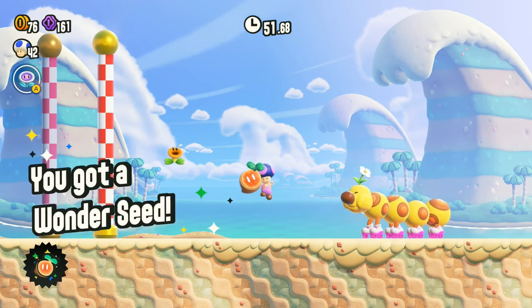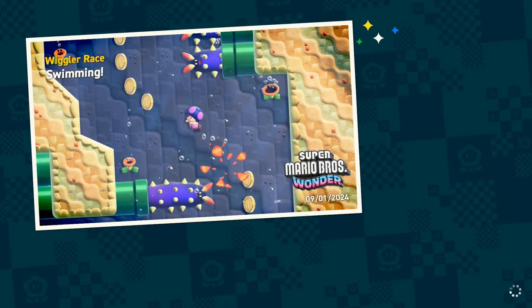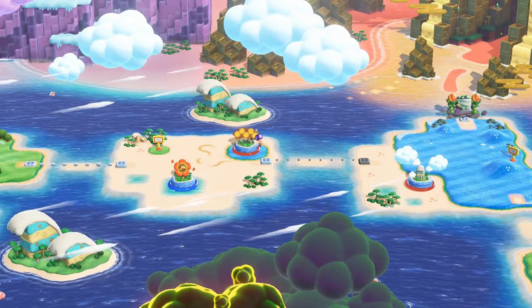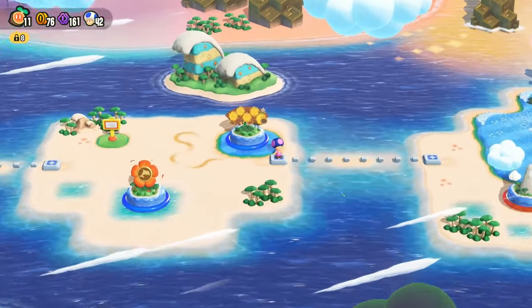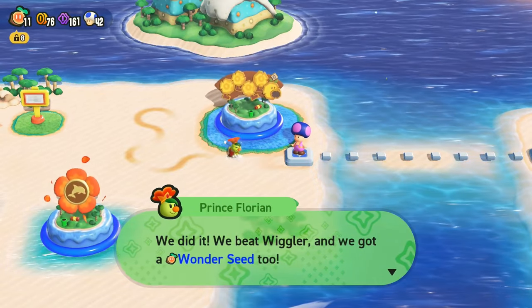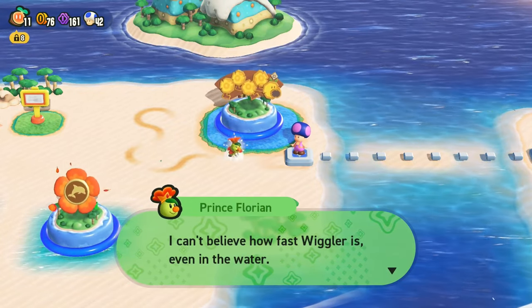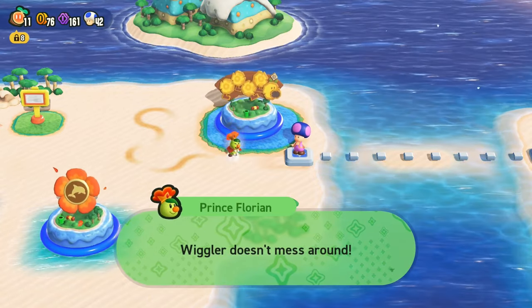And there we go. We did it. We beat Wiggler and we got a Wonder Seed too. I can't believe how fast Wiggler is, even in the water. Wiggler doesn't mess around.